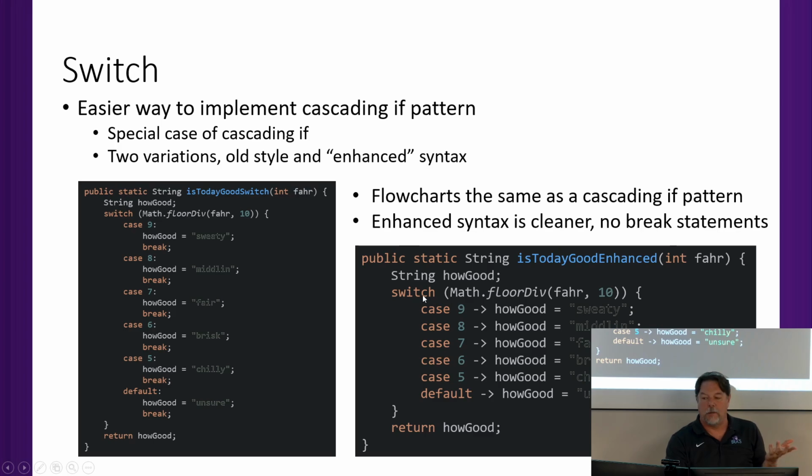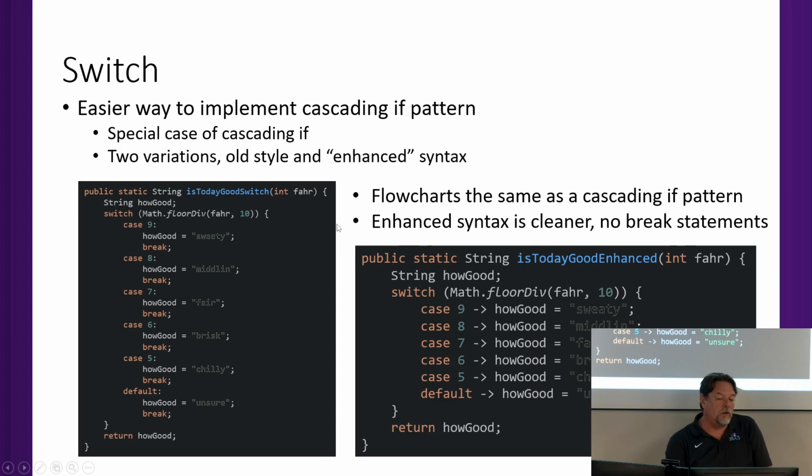It's still a switch statement, but if you code it this way, you don't have to put the break statements in there. You just use this little arrow and it makes it look a little bit cleaner. It's doing the exact same thing, has the exact same requirements, same expectations. It's just a little bit cleaner syntax to do the same thing. Either way will work in Java. So it's personal preference, whichever one you want to use.